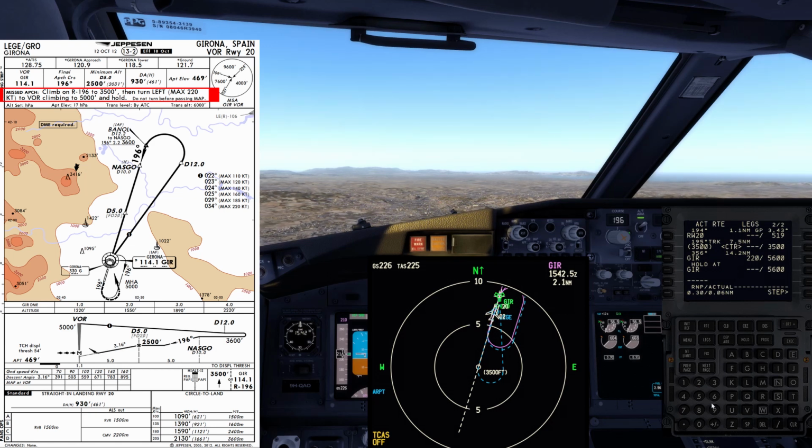So we've got Golf India Romeo VOR, but the altitude in here is actually different, 5,600. What we can do, if I write 5,000 feet in here and put it in there, here we go, you can see I can actually change now my stop altitude of the missed approach. Now we've got the stop altitude of the missed approach correct, okay? So that's why it is very important to check that the points in the FMC and the points on the charts are actually the same.